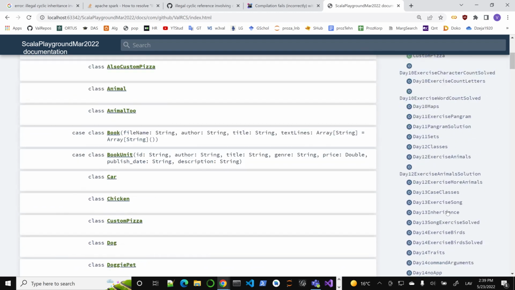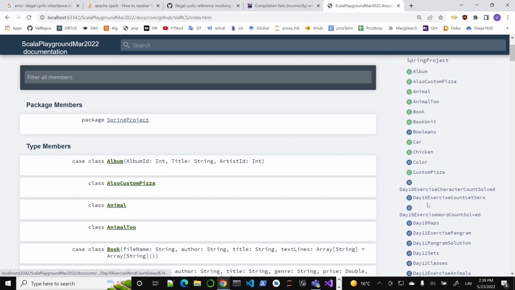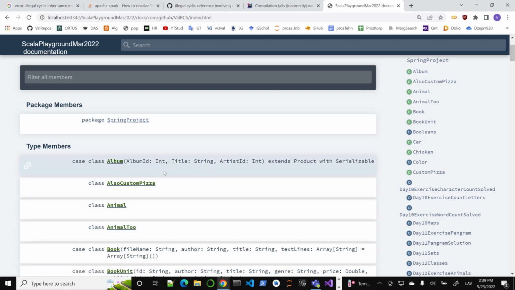Of course, the only problem is most of these things don't have any documentation. But still, you have something, right? At least you see. So somebody, either you or your colleague or a friend or maybe somebody you gave this project to after 6 months, they can already start using it. They don't have to open the whole project. They can see it from here.